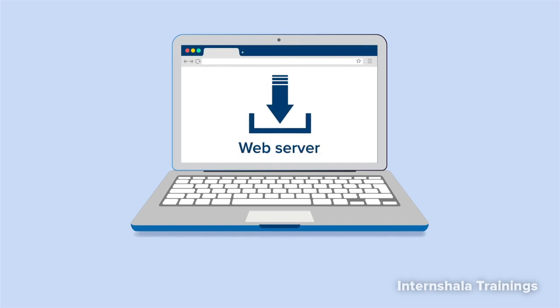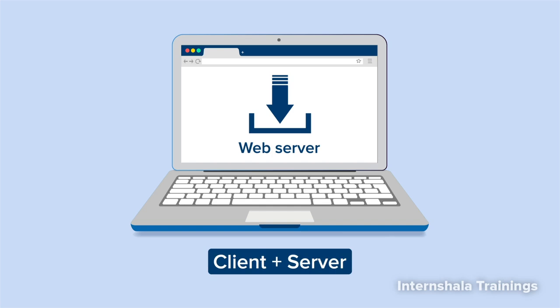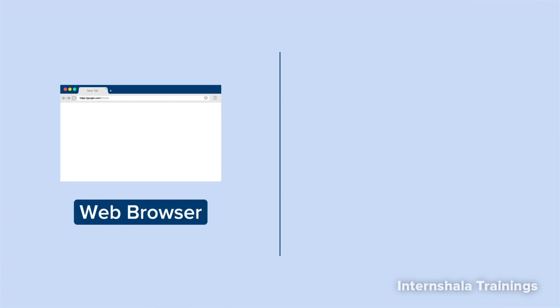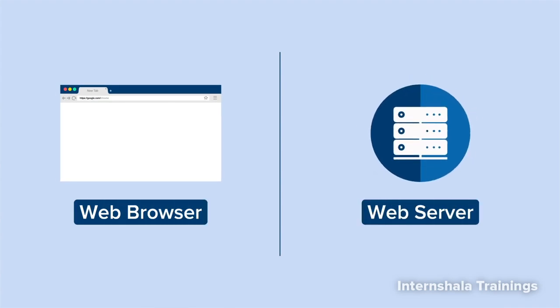And once we create a local development environment on our computer, it will behave both as a client and as a server. Let us understand how server-client communication occurs in such cases where both the client and the server are the same system. To understand this, let's look at the browser, that is, the client, and the web server independently, which are both installed locally.